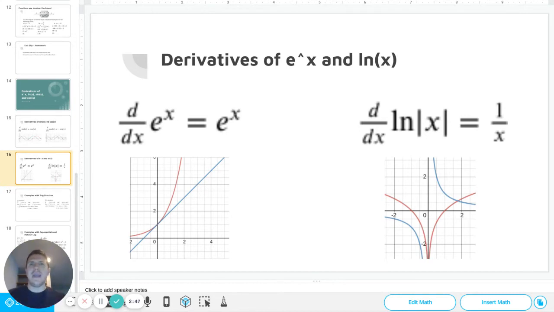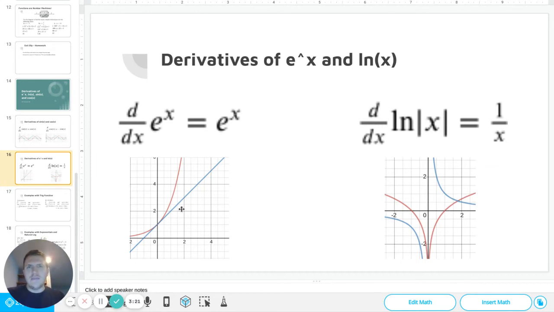This has great application in higher order calculus classes such as Calculus 3, as well as differential equations. So if you're interested in taking higher level math at the college level, this will come back. Okay, and then if we look at the graph of the natural log of x as well as the graph of 1 over x, take a look at, once again, the graph of ln of x is the red one. Notice how the derivative is always negative here. And then if we go over to the other side of it, the derivative is positive and it's always increasing. Natural log is always increasing here.